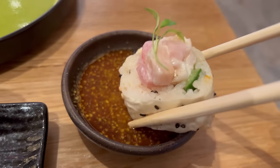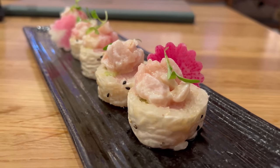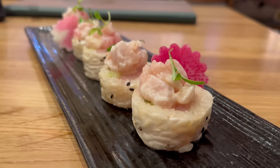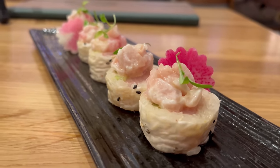Let's introduce a new element by dipping it into some soy sauce and wasabi. And we give that a shot. Oh yeah, the soy sauce definitely helps. The introduction of the wasabi soy sauce is really nice here because you get a nice salty hit up front. It does lead the way to a little bit of the spice coming from that wasabi, which is then rounded out by the truffle. Actually, all the flavors combined are very nice. Maybe just slightly less of this truffle aioli and you make sure that you dip it in that soy sauce. This is actually pretty good.